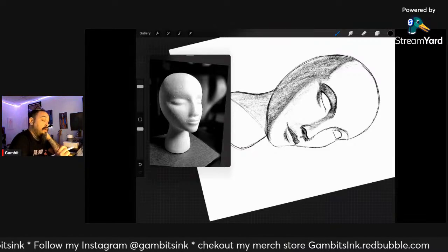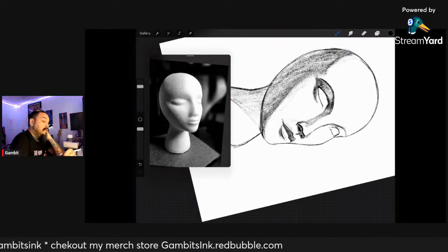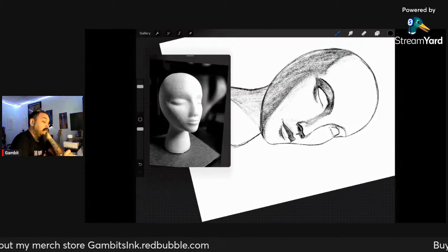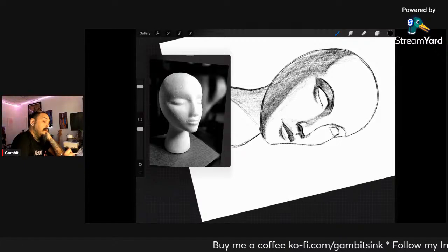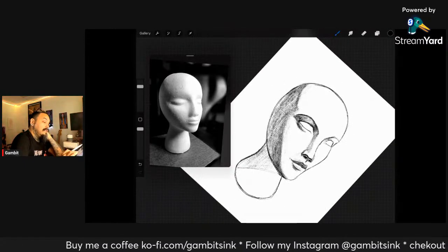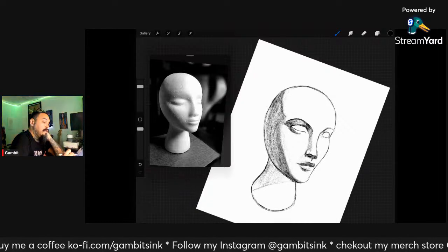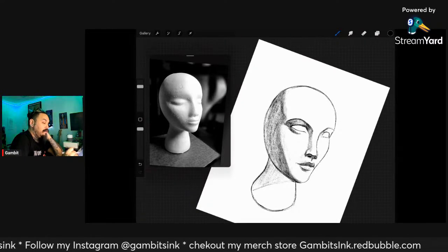Yeah, that's the thing. If you go and get a tattoo and the artist doesn't understand values or shading well, they might do a really nice job, but it won't pass the test of time, or you'll just notice that it's not actually that good.